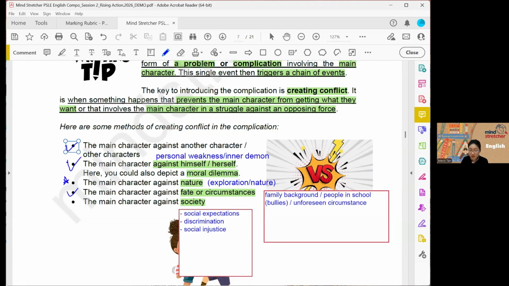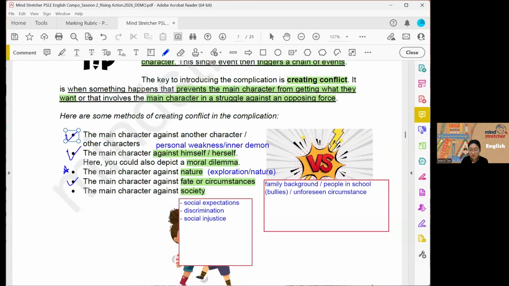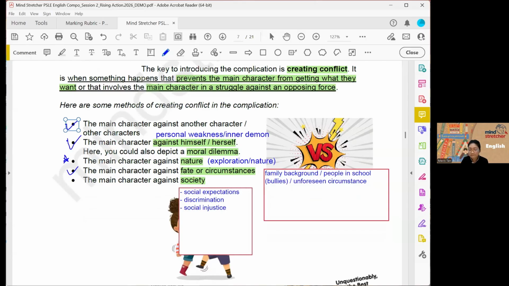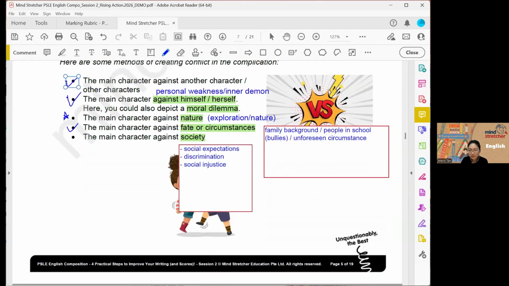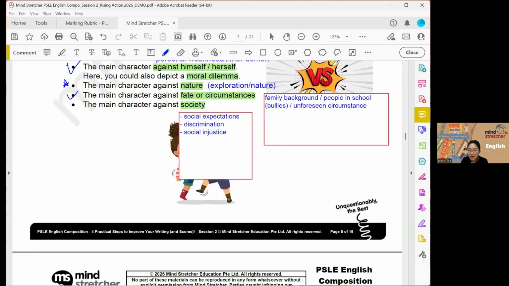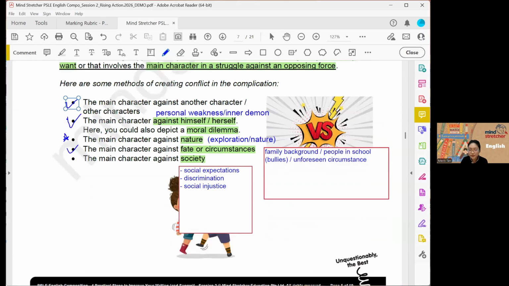Any sort of harassment, yes, that would be society. Injustice, yes. Anything related to law and order. But at your level, usually it's a lot of between characters and internal. Can it be that you're pressurized to do something you don't want to do? Yes, that's related to moral dilemma. Why would you allow yourself to be pressurized into doing something you don't want to do? Like your friend asks you to cheat in the exam, and then you go, should I cheat? Then that's a moral dilemma, right?